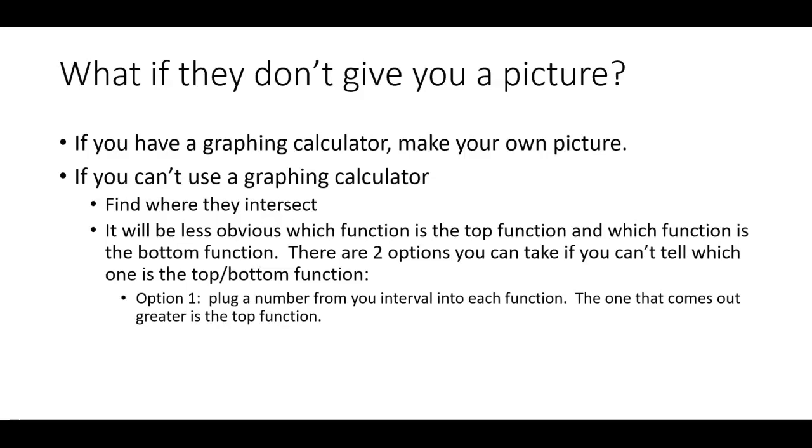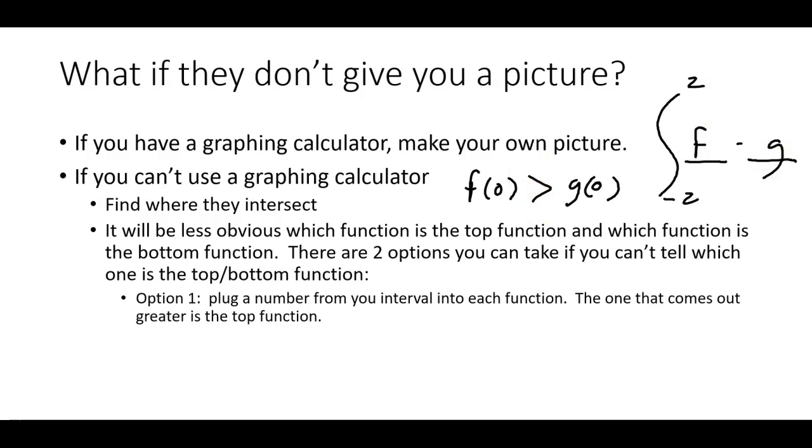What you can do is, like, let's say that I find where these two functions intersect, and let's say they intersect at negative 2 and 2 again. So I know that's my start and my end point, right? Now I want to figure out which one comes first and which one comes second, and I'm not sure. Well, what we can do is we're going to have two functions. What you could do is just pick a number between negative 2 and 2, any number you want. 0 is probably a good choice. Plug it in and see which one's bigger. If f is bigger than g, then you'll do f minus g. If g is bigger than f, then you'll do g minus f. So just pick a number in between there and see which one's bigger. And I would recommend this for FRQs.